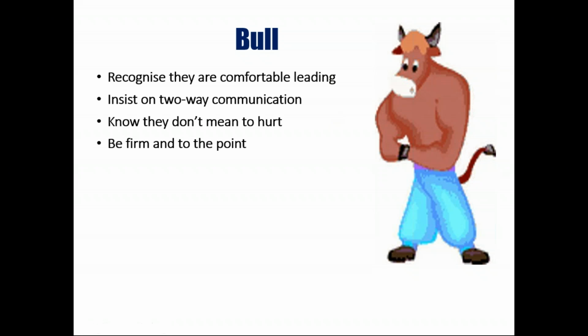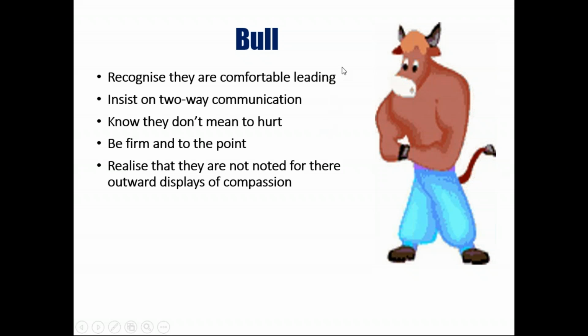So the important thing when you're dealing with a bull is be firm and fair and to the point. If you're firm and you're fair and you're to the point, the bull will respond extremely well to that, because they'll see a mirror image of themselves if you lead them that way. So don't back down. Be very firm, be very fair, and make it very clear what you're expecting of them in terms of the project or whatever it is that you're working on.